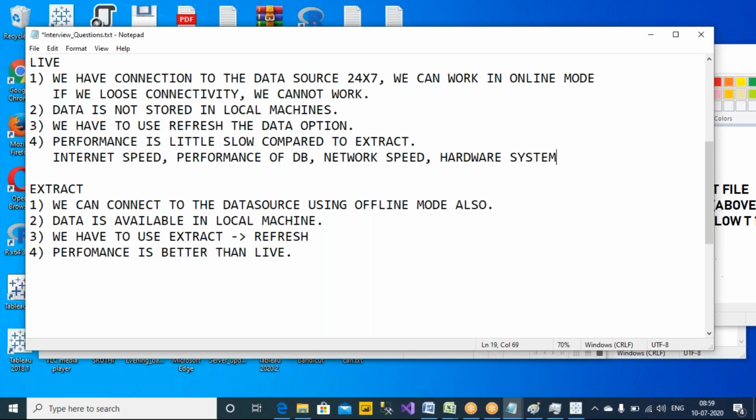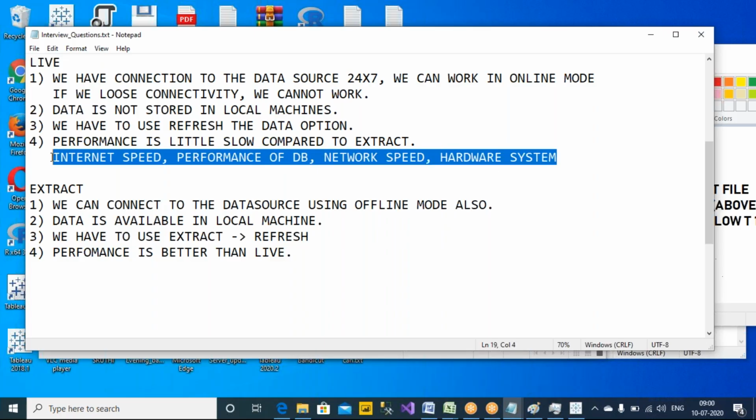Hardware systems. I just put that point. So your internet speed should be good, the data transfers should be good, and the database performance should be good, because you are retrieving the data from the database, and the transfer rates should be good, and the network devices should be good because the data is transferring between two different systems from two different locations. So it is dependent on all of these.